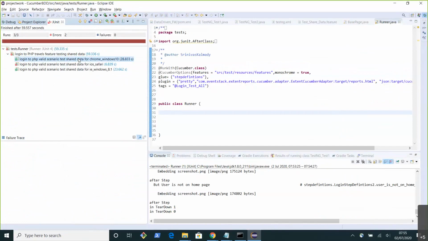So that is with respect to running our tests on a cloud platform. It is very straightforward. If you have an account on the respective cloud platform, you just have to provide that, start defining the capabilities, and you can run your tests.